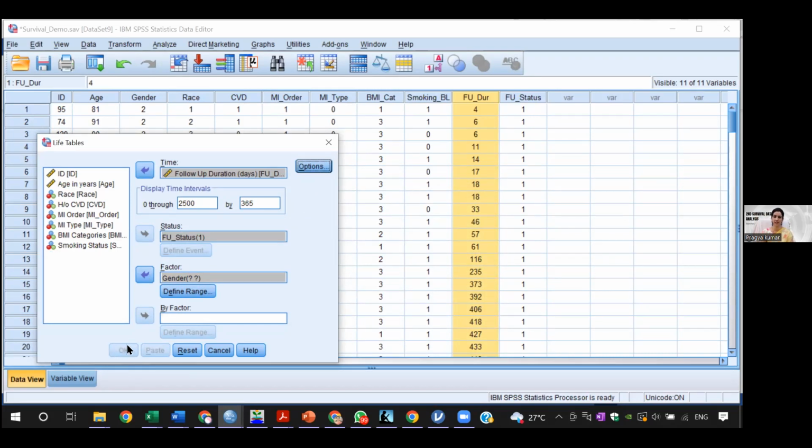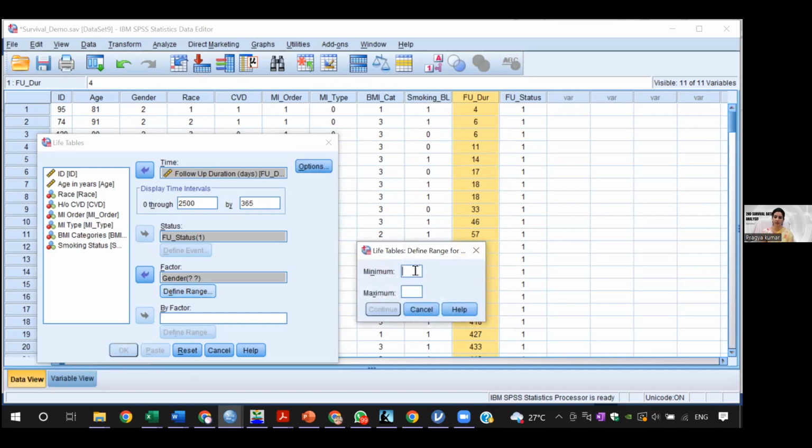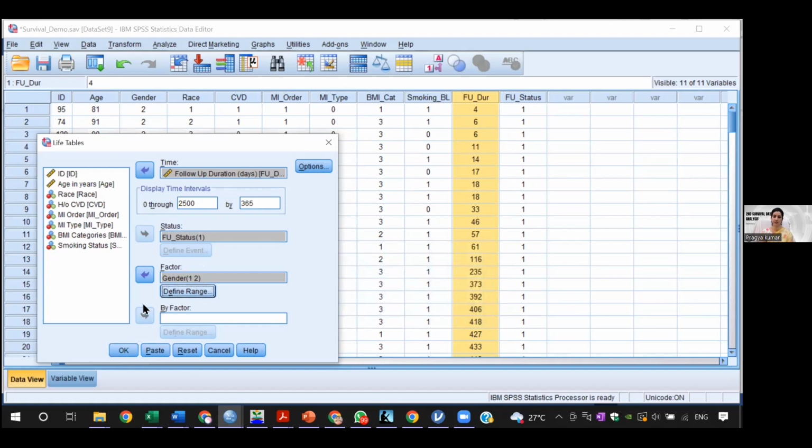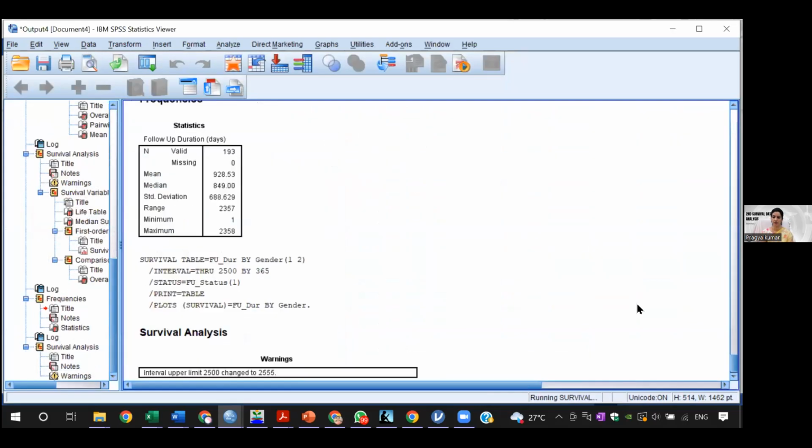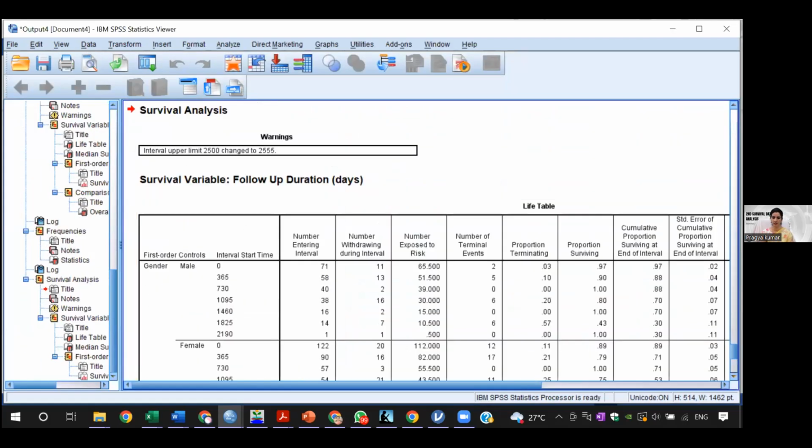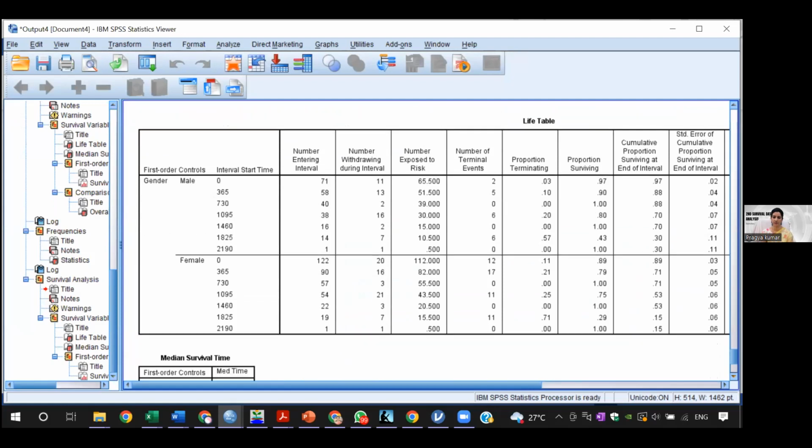So what mistake did I do? I have not entered the value of gender. Remember, we coded it 1 and 2. So minimum is 1 and 2 is maximum. You have coded that and then continued. Once you have defined the range, you can see now this is enabled. And now click this. If you have clicked this, you can see there is a life table.